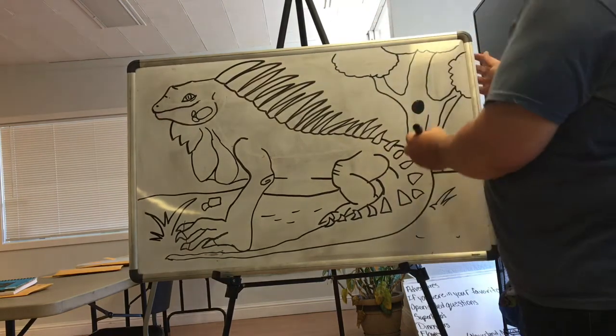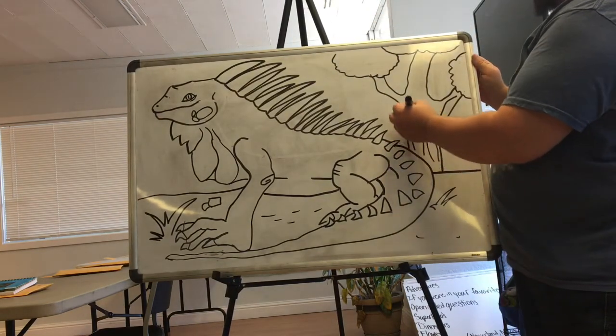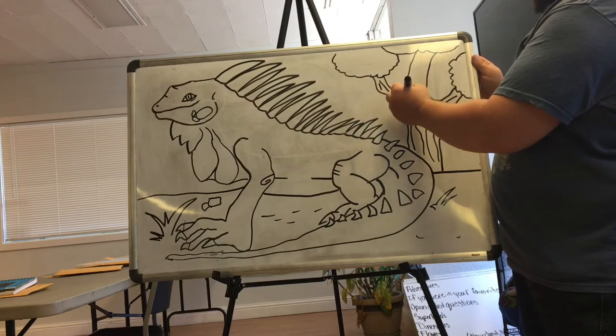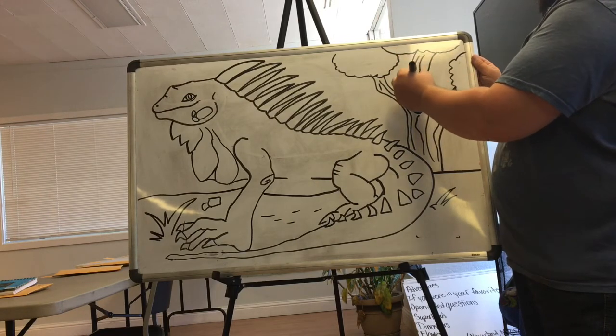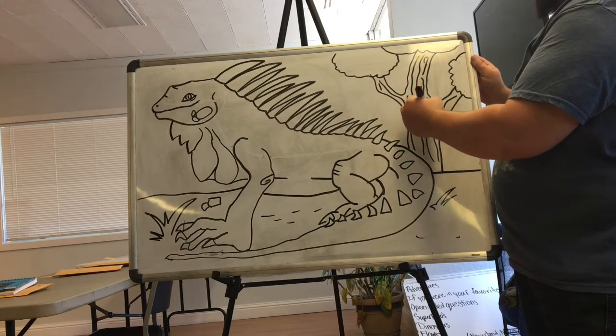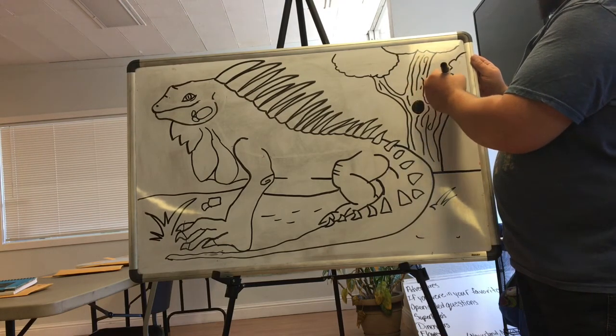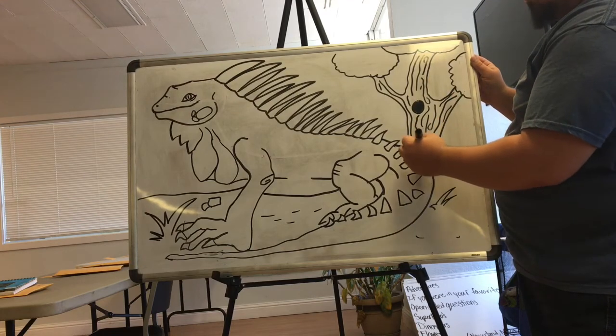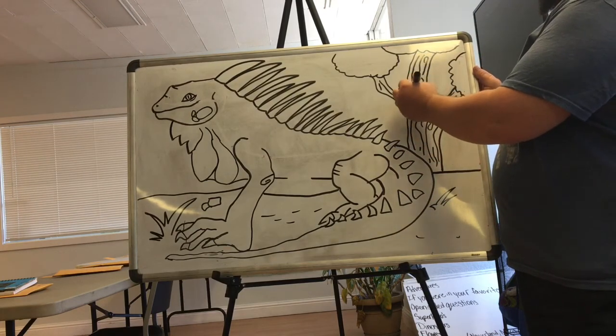Putting some bark lines in there. You just want to do some wavy lines. And every once in a while. You do a little curvy or a swirl. Represents the bark. There we go. Now we got a little tree.